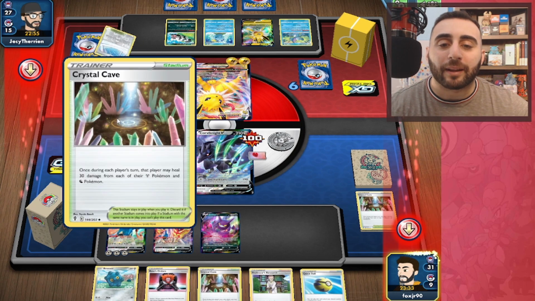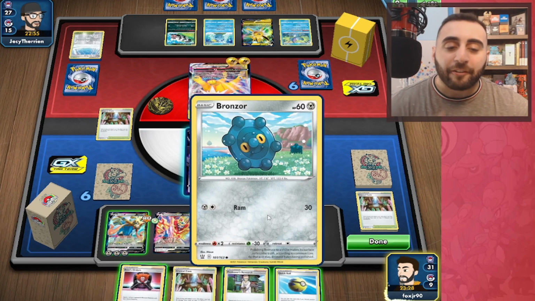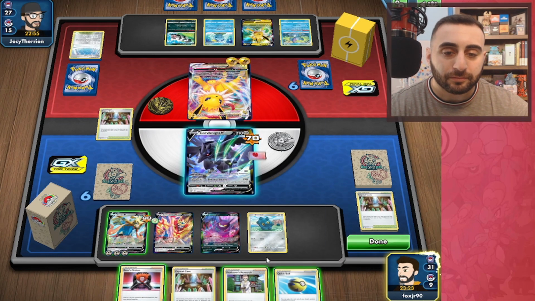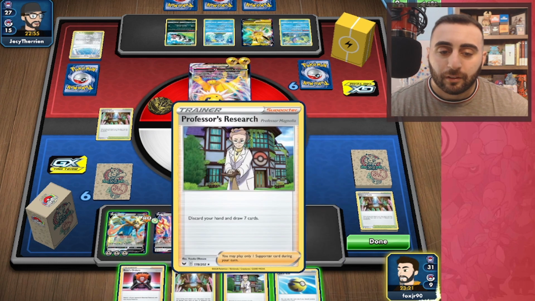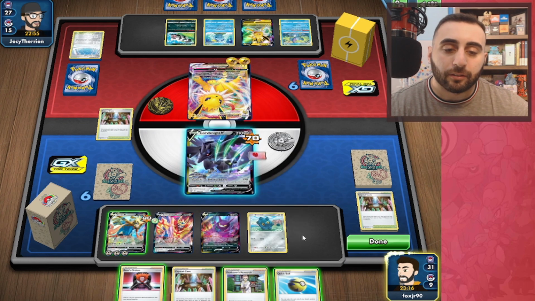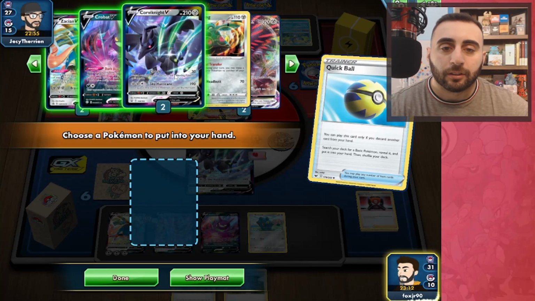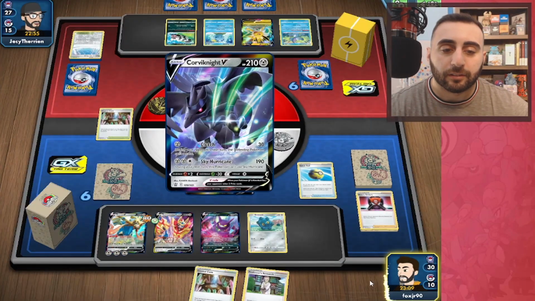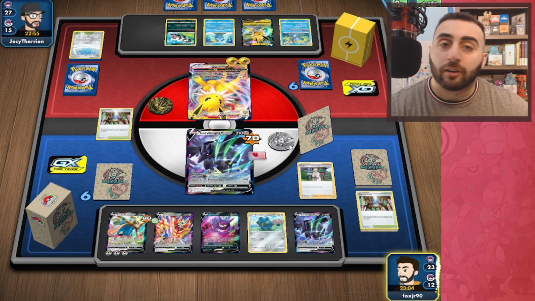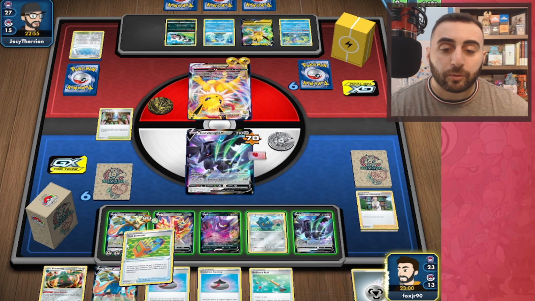Now we will be able to go and heal, which is nice. We kind of have to throw this down. Ah, man. I think we quick ball for another Corviknight. Draw. See what we can do. We get a Tool Jammer, which is pretty nice.